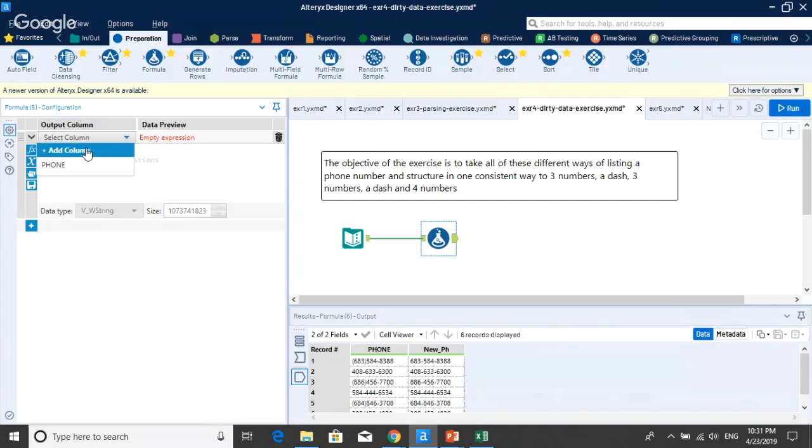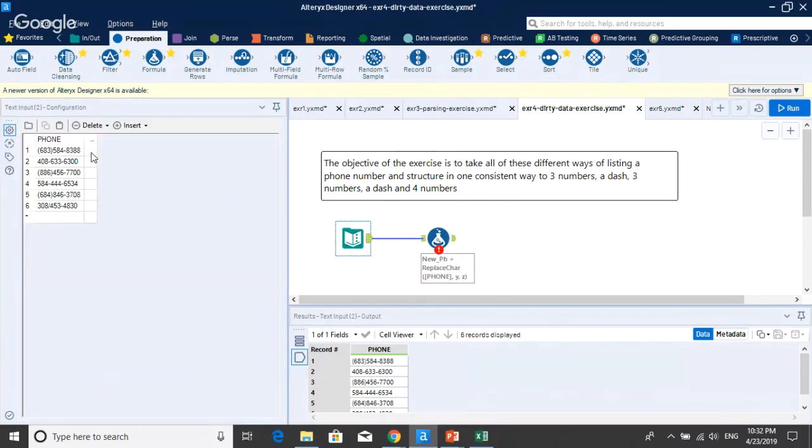You know what? I'm gonna add a new column to show you the difference. I'm gonna name it new font. Okay. Replace char. I need the font. Remember, we need 3 numbers dash, 3 numbers dash.